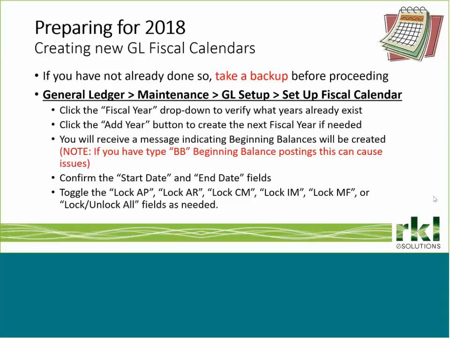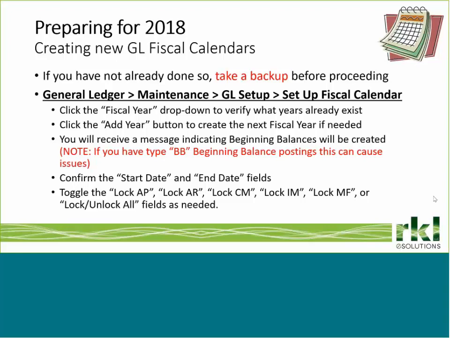If you do need to make any changes in that screen, you can change the end date for any one period, and you want to start at the lowest period number. So if you need to make a change, you want to start with period 1's change, then go to period 2 and period 3. And I say that because as soon as you change the end date for period 1, it automatically updates the start date of period 2 to be 1 day future from the ending date of period 1. So make sure you go in that order.